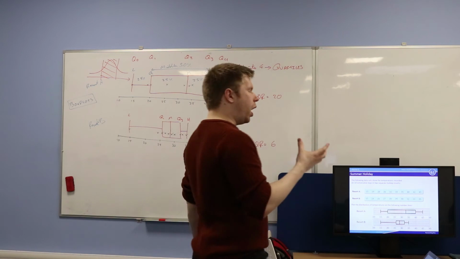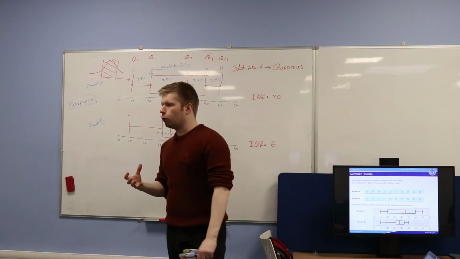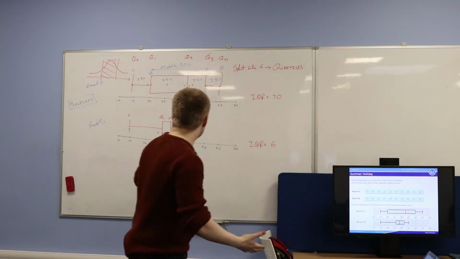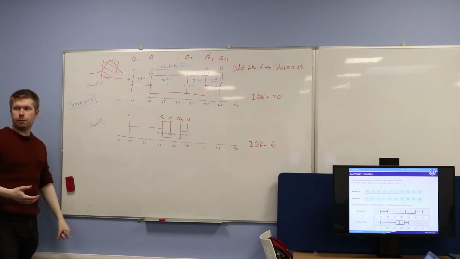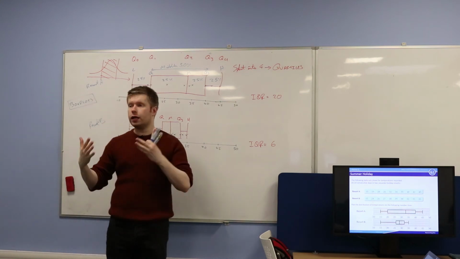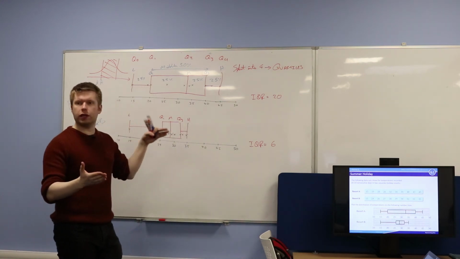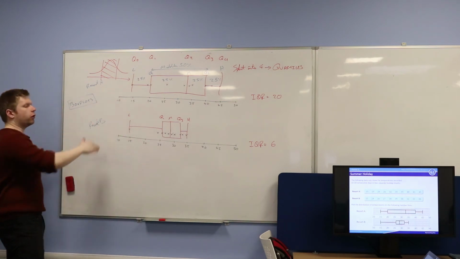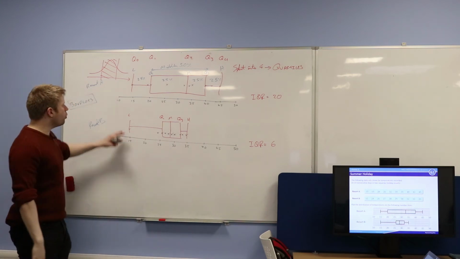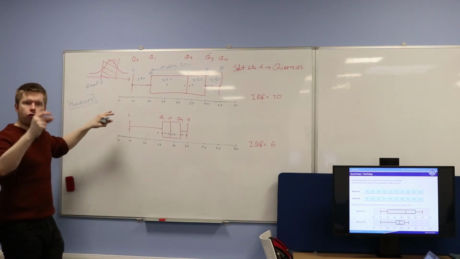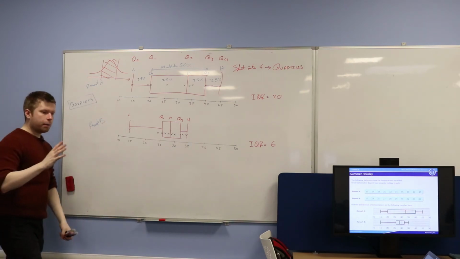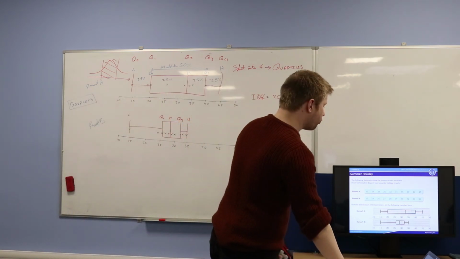Now, the reason why box plots are really useful is because you can start to make meaningful comparisons between 2 data sets just simply by looking at them against each other. So remember with box plots, the idea is you're splitting the data into 4 equal parts and then you can make comparisons between 2 data sets. If I just asked you to produce a box plot for 1 resort, that wouldn't really tell you an awful lot. Where box plots really come into their own is if you want to compare 2 resorts really quickly and easily. So when you're making comparisons, here is what you need to really consider.